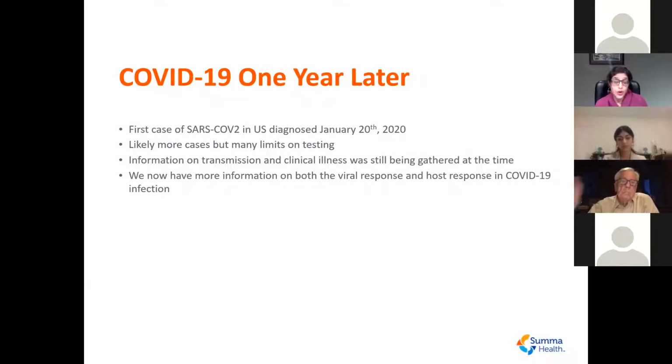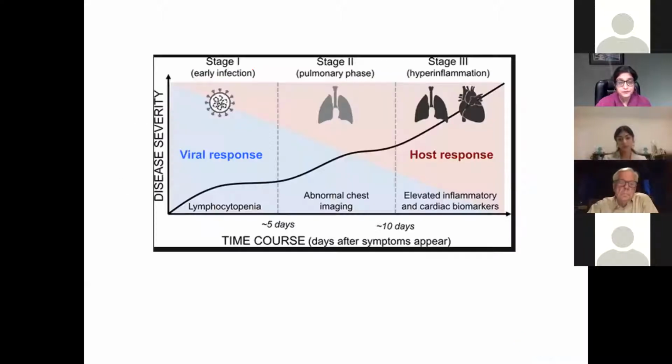We know from treating so many patients that patients with COVID-19 can have a viral response and a host response. And that's sort of how our therapies are geared. We're gearing them towards a viral response and the host response. And I'm going to just hit on that very briefly. If you look at COVID-19, when you first get the disease, in the first couple of days, you have maybe very mild symptoms. But this is where you have a lot of virus in the body, in the blood. There's a lot of virus that's going on in the beginning.